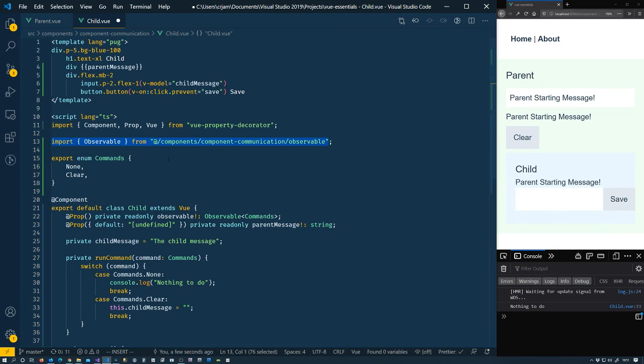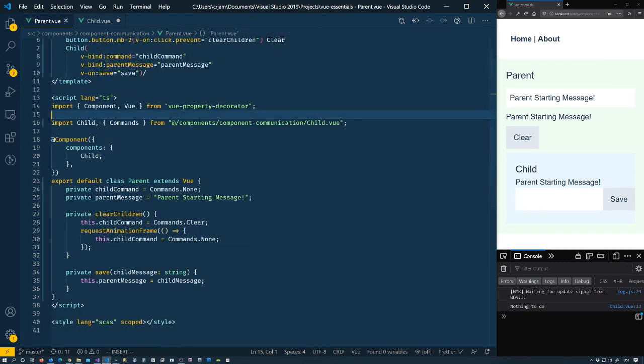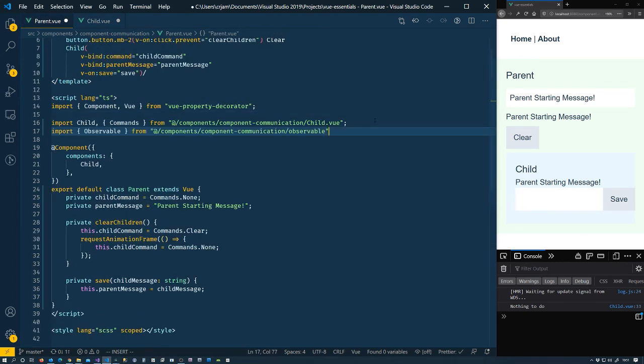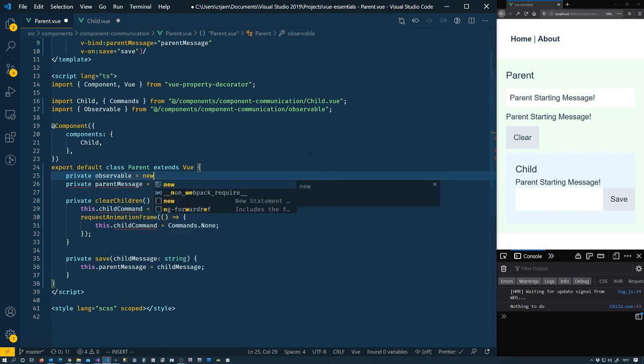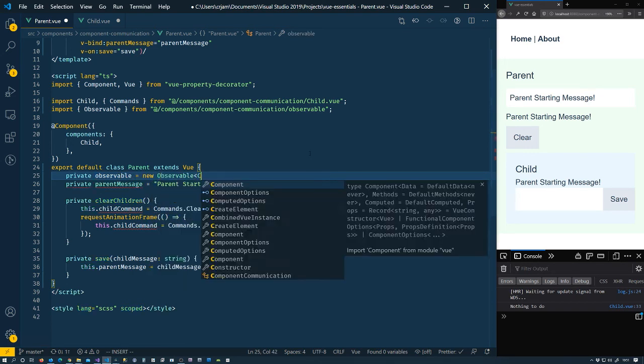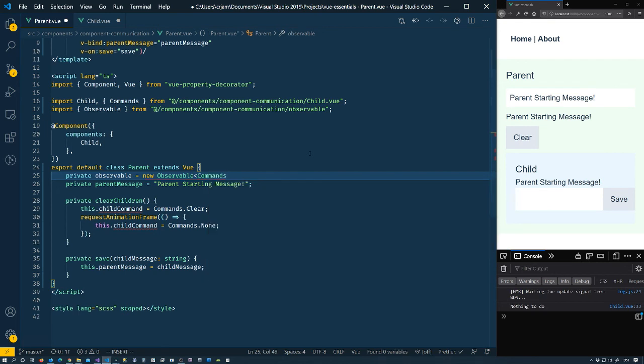Let's grab this into the parent and import the observable. On the parent here, we'll no longer need a command. Let's get rid of that, and we'll say observable. And that observable is now a new observable of type commands.